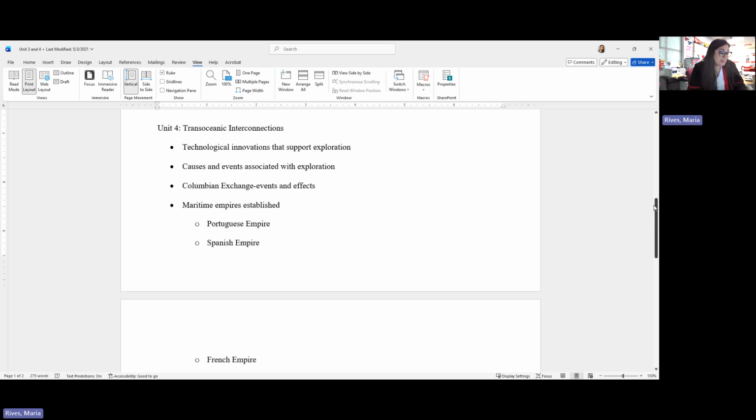Columbian exchange. So they want you to know about the exchange of food, people, diseases, ideas. We know that the Columbian exchange has the unintended consequence of spreading disease vectors like smallpox to the Native Americans. Remember that the natives didn't have domesticated animals, so they didn't have some of these viruses that jumped from the animal population to the human population. They have no immunity to smallpox, so they're going to die in large numbers.